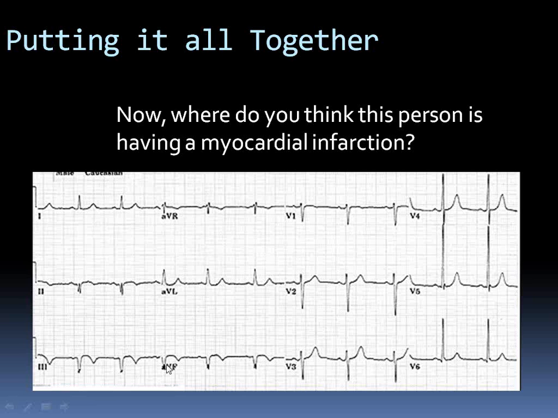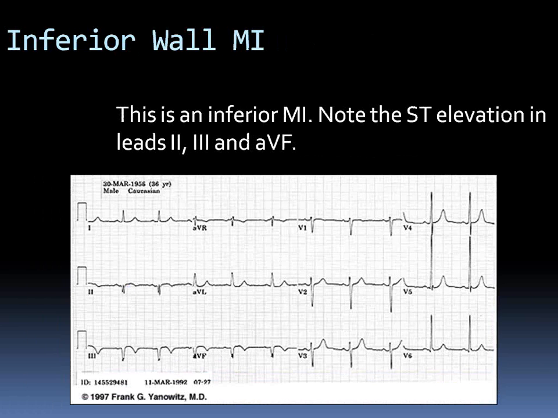But once again, when we are dealing with cardiac patients, we have to look out for subtle things. So there's very mild ST elevation in lead 2, lead AVF, and lead 3. And hence, this is consistent with an inferior MI. Remember, leads 2, 3, and AVF show you the inferior part of the heart. Hence, it shows us about inferior MIs.